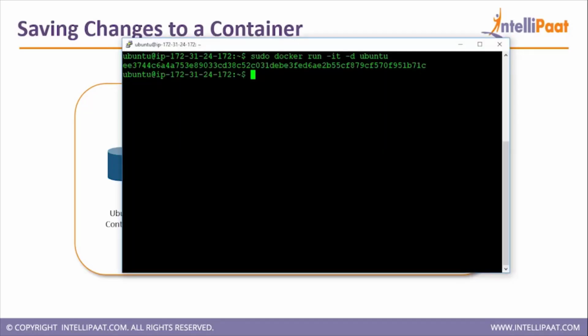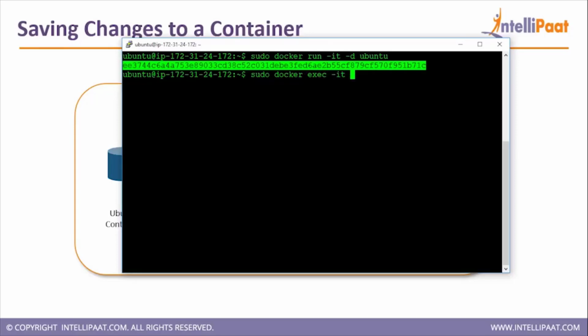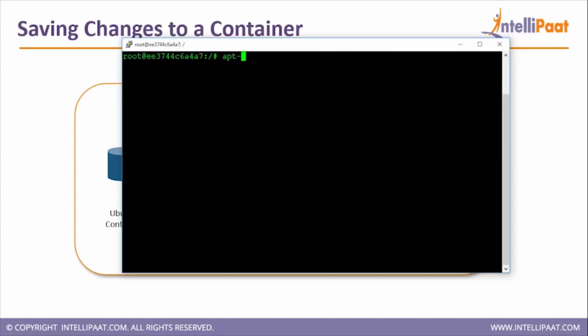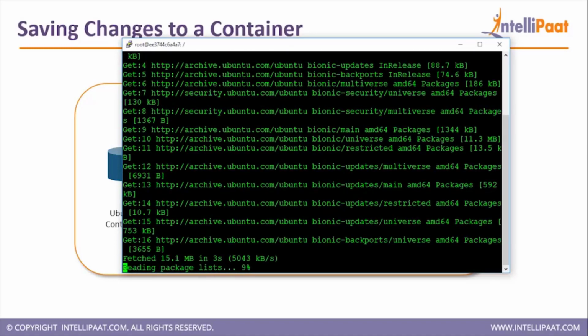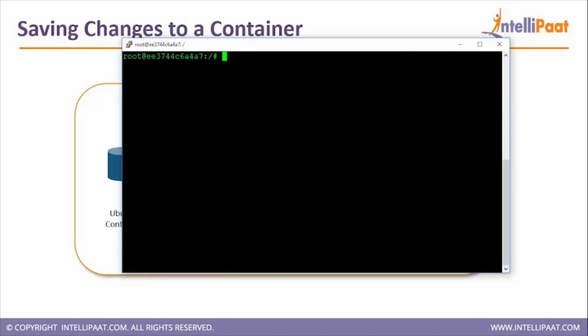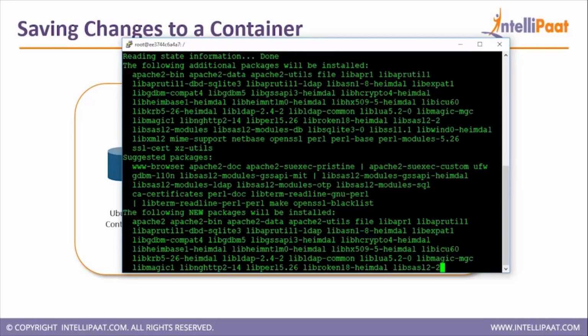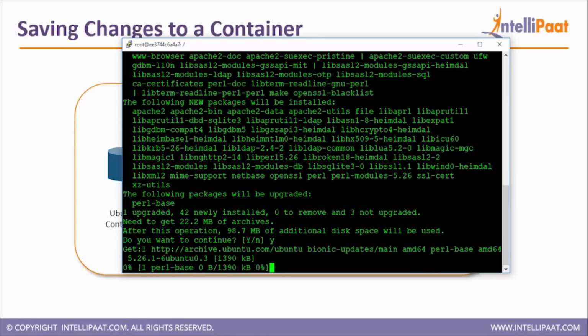Okay, so let's take it a little differently now. Let it be like this. We'll come back to the part that I wanted to explain to you guys later. So basically now I'll just exec into this container. Okay, I'm in. First thing that I'll do, I'll update the container. So apt-get update. Okay, once it's updated, the next step is to install Apache, and for that the command is apt-get install apache2, and this should install the Apache software.